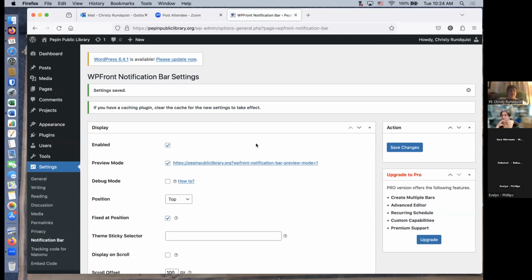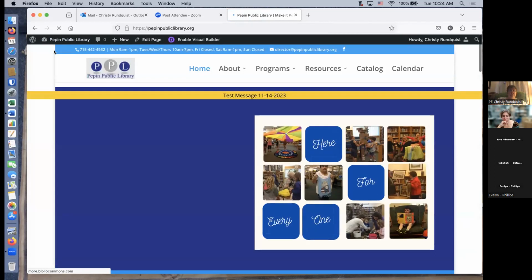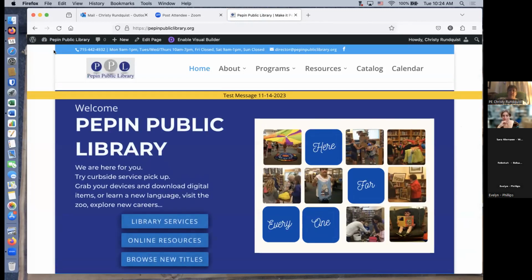What do you think? I like it to be sticky. I like that when they have to scroll, it goes with them. It's going to be right there. Okay, let's see what it looks like now. That's a little better. You could probably even play with it a little more, get down to 145-ish, and see if it gets closer to that top.